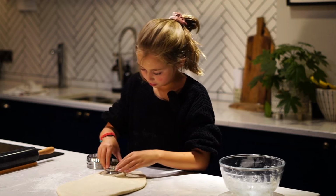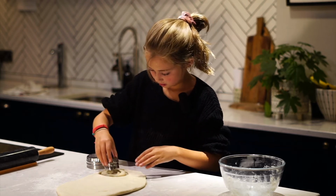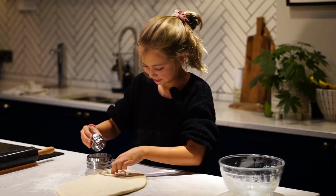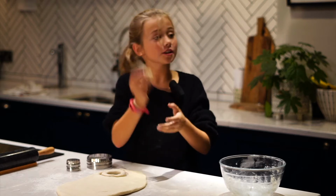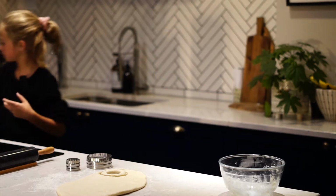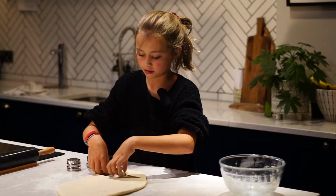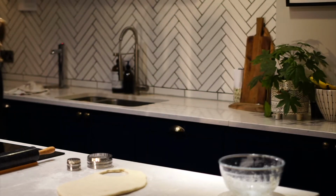Pizza dough, not dough. I don't know. We could also use that as like a donut ball. So I'll put that on the parchment paper too. And get the ring. Uh-oh. There we go.